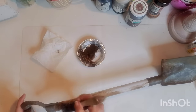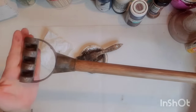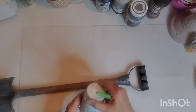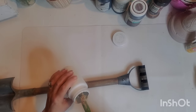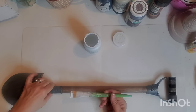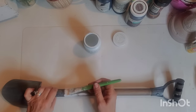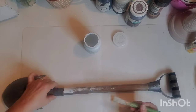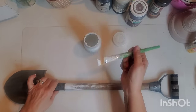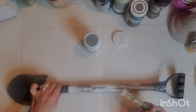So first I'm going to make it look like it's wood. And you could stop right here. A stained wooden handle. But I want to make it look like it's been painted white and the white paint is coming off. So I'm going to give it a distress coat. I have a square edge flat brush, and I'm just going to run it along the top of this handle of this shovel.